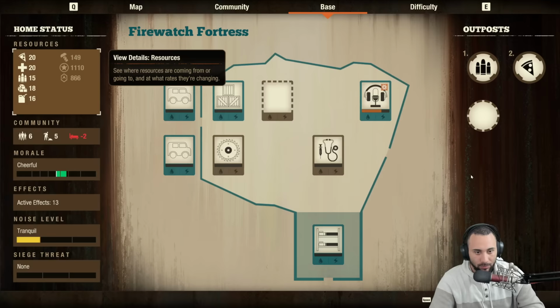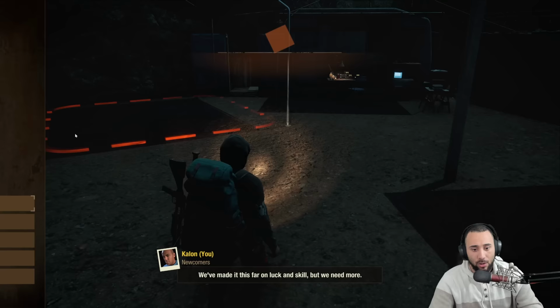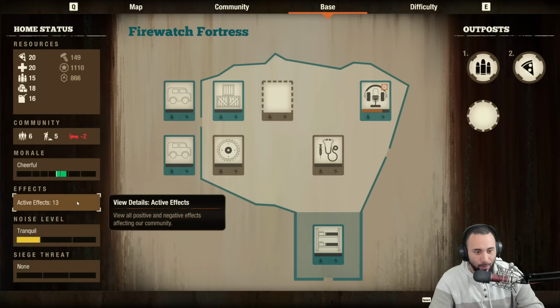So now that is another thing that you have to look out for when you get survivors. You have to make sure you have a bed for every survivor, or they get a morale loss. They start bitching and complaining.